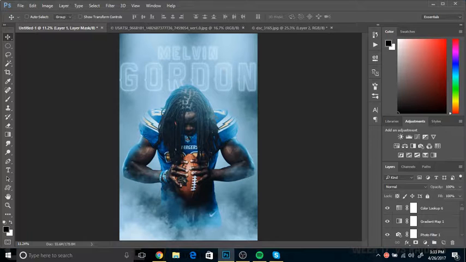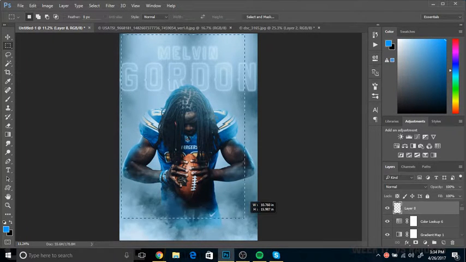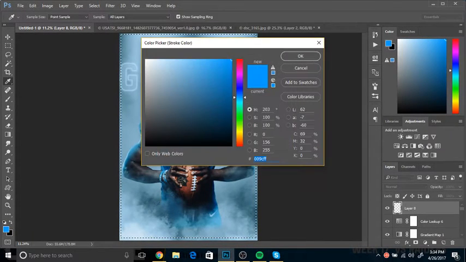Don't know yet. So now I'm gonna come above all these effects, like the color lookup, the gray maps, and all that. Make a new layer. Get the rectangular tool and just move it so it's like this. And we're gonna go stroke. Change this color back to white.